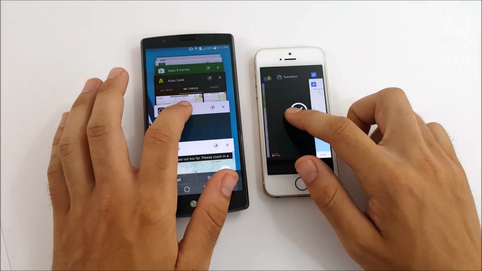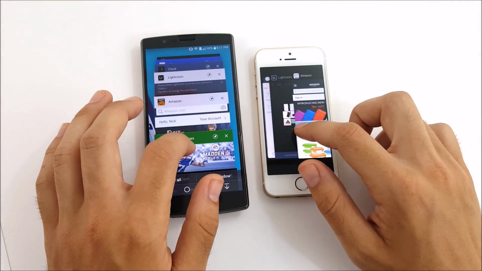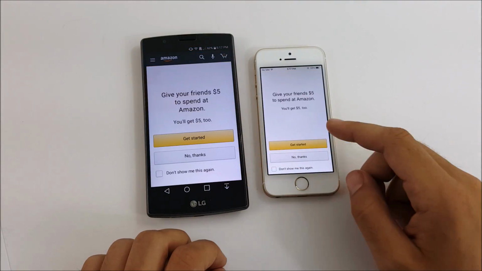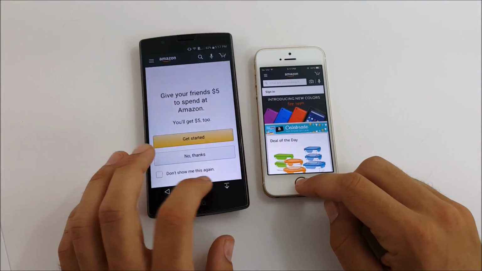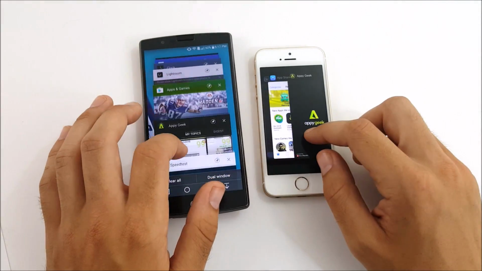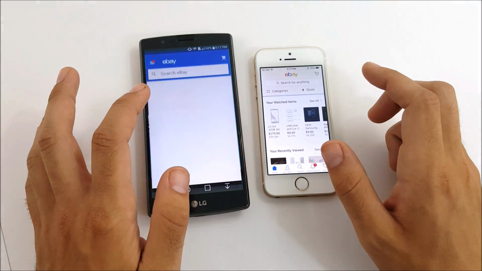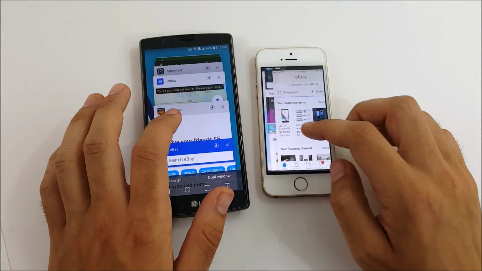But let's go into this one, and you can see Zillow was open on the iPhone SE. But that could be an opinion, it could be better optimized on other phones as well, but I just think the LG G4 is one of the better multitasking Android smartphones you can buy, even though its price has been dropping, and I wouldn't suggest that. It really is a pretty great multitasking smartphone.